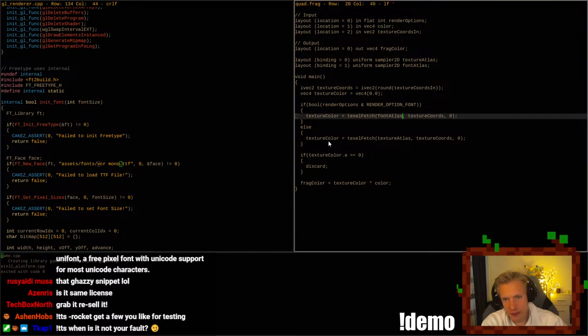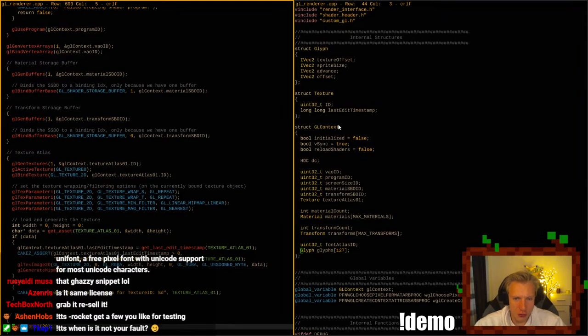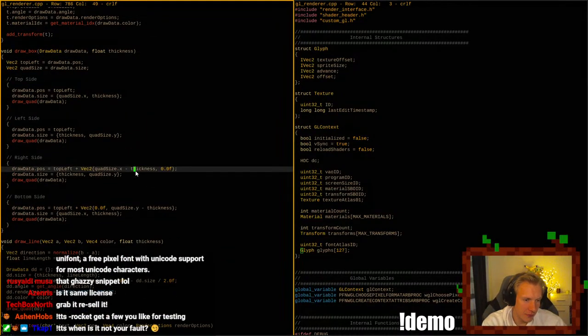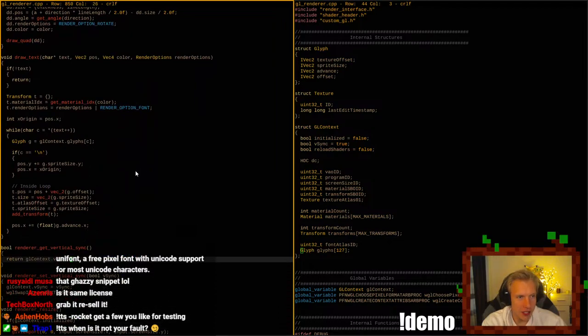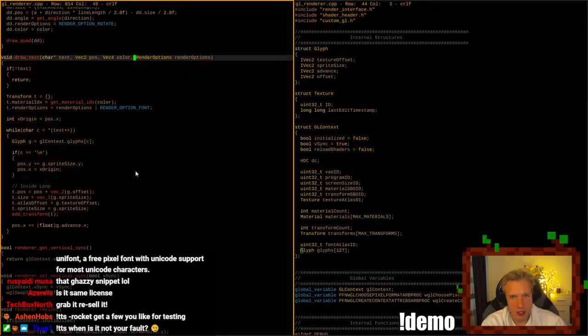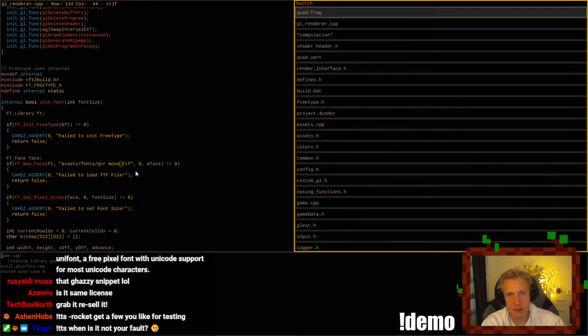Font Atlas. Attention. Building completed. Okay, let's make a quick draw text function. And I'm gonna yoink that too. I already wrote all of these. It's not that much code. It's literally this little amount of code. We'll go through this. I'll explain what that means. But I don't want to write this again if I've done this already.